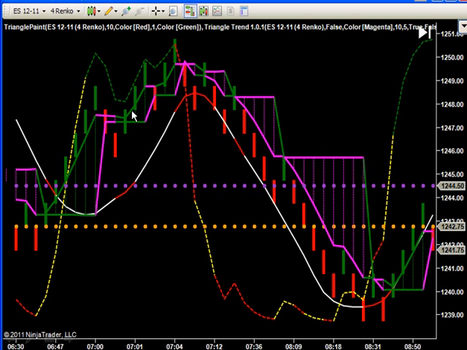I mentioned earlier that the Renko bars form automatic support areas. You can see support right along here. These bars stopped right on support. But you can see they didn't break through support until over here, but the swing cycle started down way over here. So you can see the swing cycle is a leading indicator.